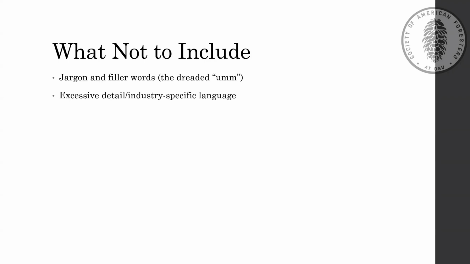Excessive detail and industry-specific language. It's one thing to show that you're knowledgeable about a field that you're involved in, but not everyone is going to know exactly what you're talking about. And that can lead to some confusion, and sometimes it makes you look a little pompous. So you don't need to be super excessive with what you do, but just try and get the basics out so you can get some common ground.